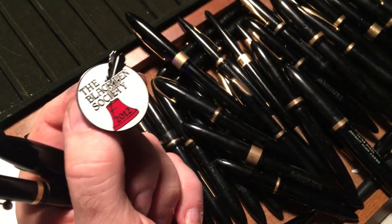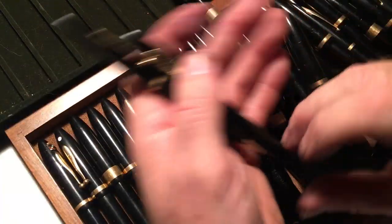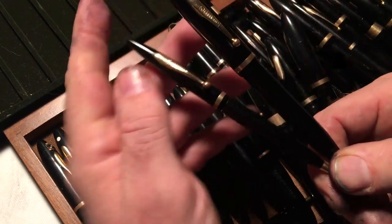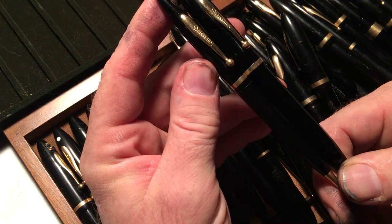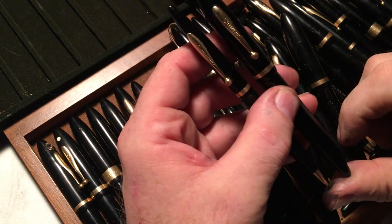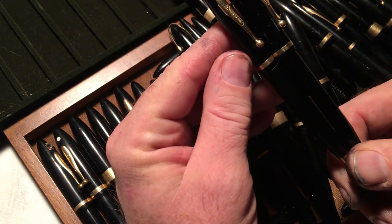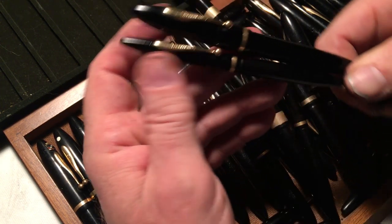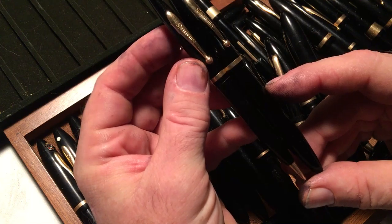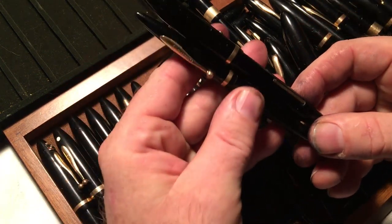Some people just like black pens. I happen to like pens of all colors, but black pens are good in that they show you the shape of the pen best. It's like those silhouette diagrams of World War I-era zeppelins — you could tell by looking at the chart whether that was a German dirigible or an English blimp, so run or don't run. The silhouettes were also used later with Messerschmitts and Zeros and all the other airplanes.